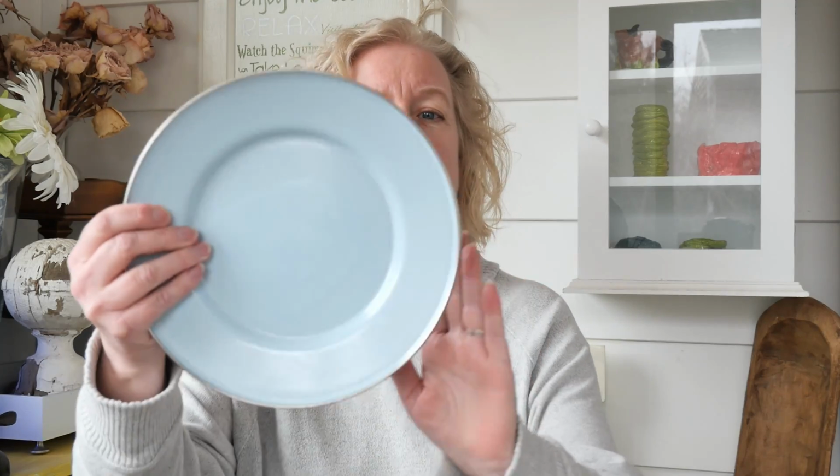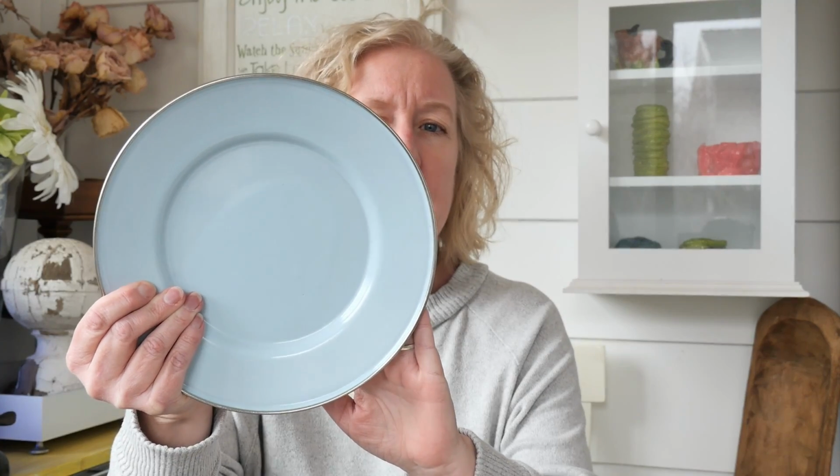I'm beginning to work on my Easter tablescape today, and I came across the perfect piece of inspiration. These blue salad plates. I'm Nicole with Adorn the Table, and whenever I'm starting a tablescape table setting, I always need some source of inspiration to help give me ideas and build off of, to go from there in creating the rest of the table setting, the overall look and feel, and the other colors that I'm going to be using in it. So when I found these salad plates at a secondhand store, they just spoke to me because I think this blue is perfect for spring and for Easter.